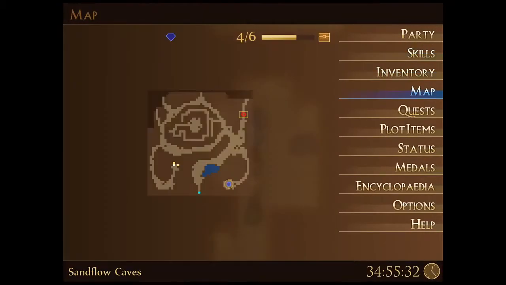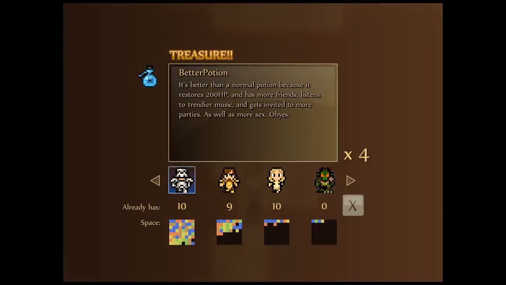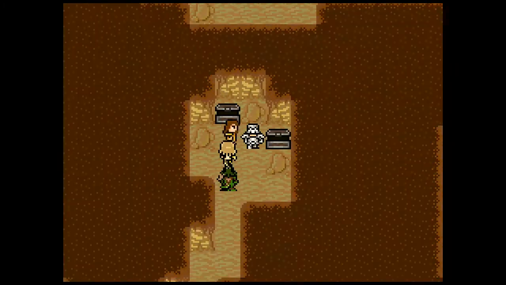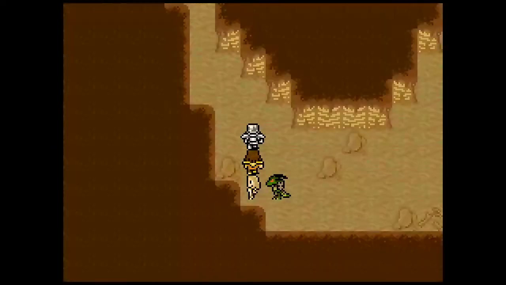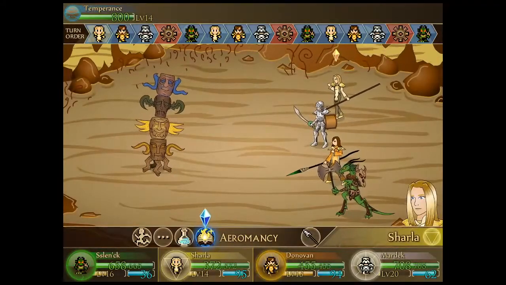Okay. So we see two chests here. Yes, it is truly two chests and not one hidden in addition to this. Okay, so some better potions. Let's put those on Slinik. Again, he's kind of catching up with others. Remedy, Charlotte actually needs those as well. But show Slinik some love. Okay, and another Temperance. We actually haven't seen any in the Sandflow Caves yet.